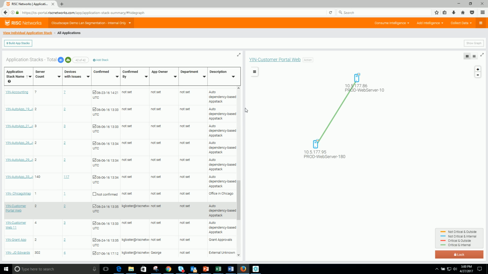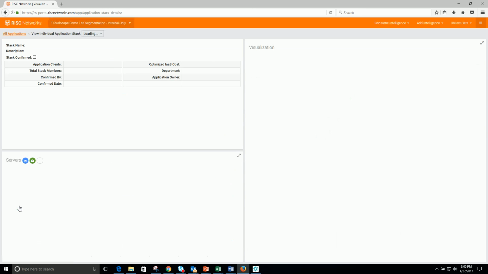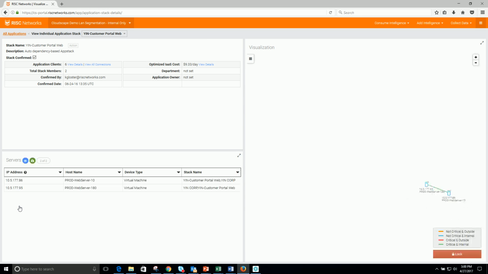And so what I'm going to want to do here is understand, if I'm doing microsegmentation, how is the database layer talking to the web layer? And now I can look at this directly here and see what connections are happening and just view that directly through the visualization and pull this out and say, okay, here you go. Here's how they're communicating. What I may also want to do is come into this app and build 2 sub apps from it. So I'm going to break this thing apart.